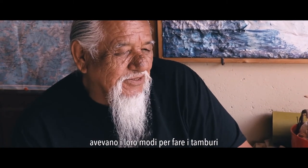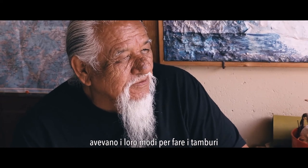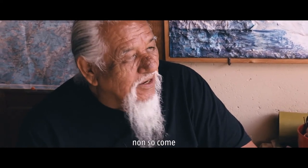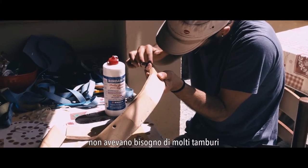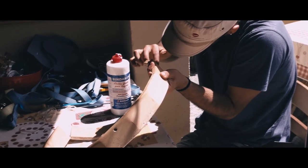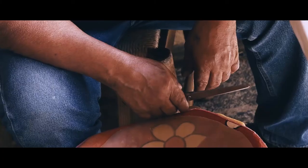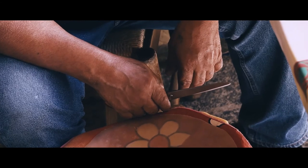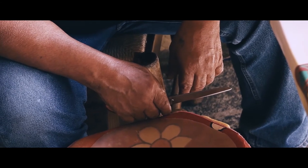So they had their ways of making drums. No tools, no metal tools. But I don't know how. Need many drums, maybe just one for another village, you know, and that would have his own. That was all he needed. All the tribes in America had drums. That I know of.